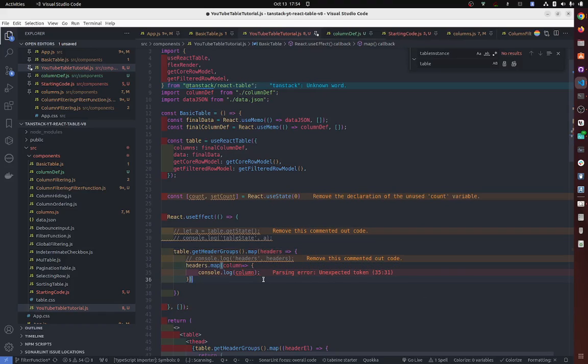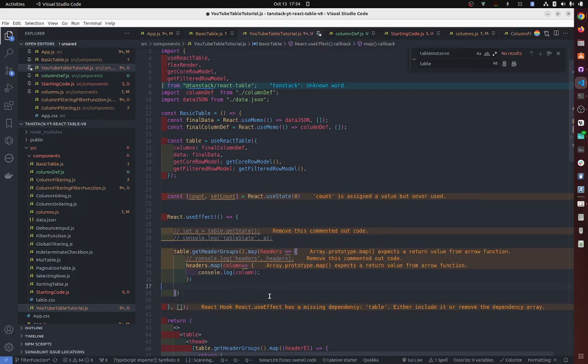Okay, so now we have column. So this is headers dot map column. Oh, whoops, my apologies. Headers dot headers, because the headers are inside of the headers.